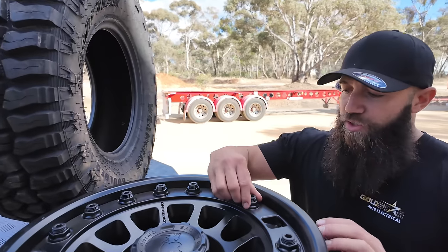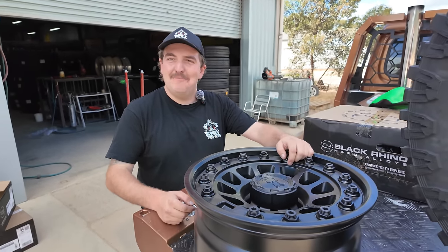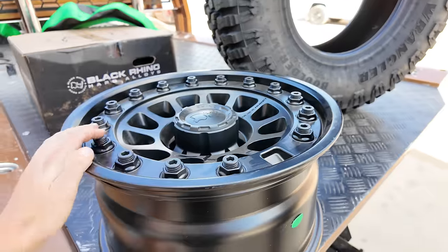Hey mate, what's the torque that you got to do these beadlock bolts up to? Beadlock bolts? Hey, these are fake beadlocks. What do you mean beadlock bolts? I wouldn't run beadlocks. They're illegal. Mate, I'm proud of you. You're actually making a change. 2024, it's a new year, new me. I'm trying to do my best there.